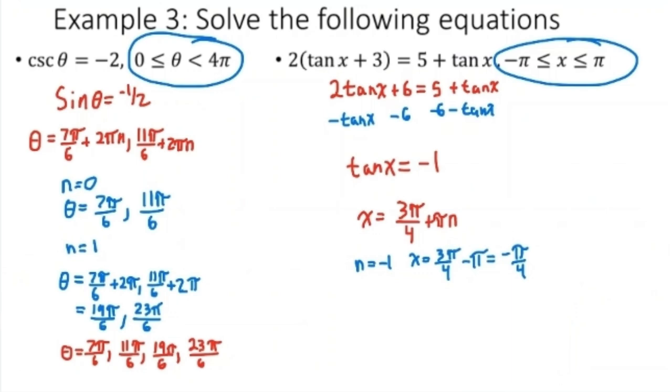If we try n equals 0, we get x equals 3 pi over 4. This is because pi n would just be 0 when n is 0. And lastly, what would happen if we make n 1 or larger? Then we're adding an angle that's pi or larger to a positive angle. When that occurs, that's going to make our angle larger than pi itself. And we don't want angles bigger than pi. So we don't have to plug in n equals 1 or anything larger than 1 into our family. So here we only have 2 solutions, those being negative pi over 4 and 3 pi over 4.